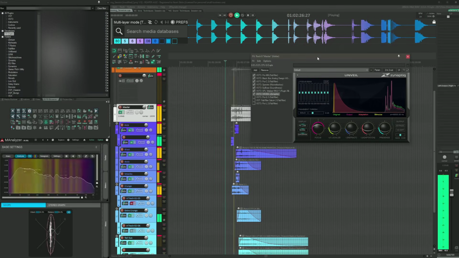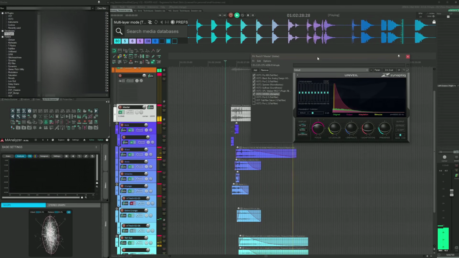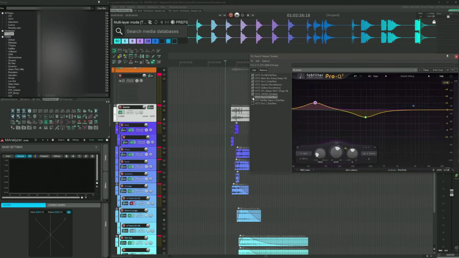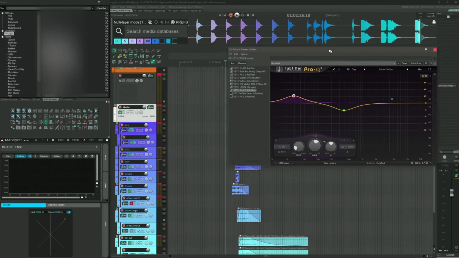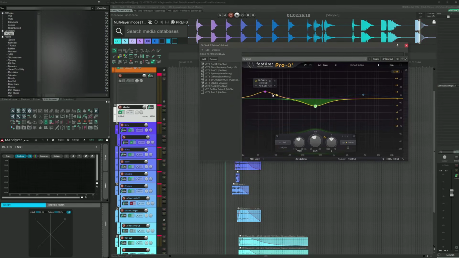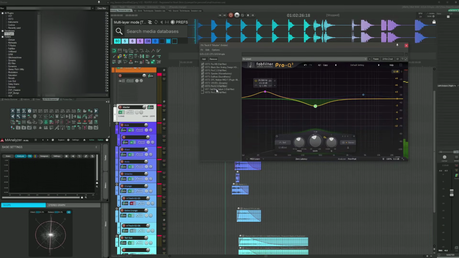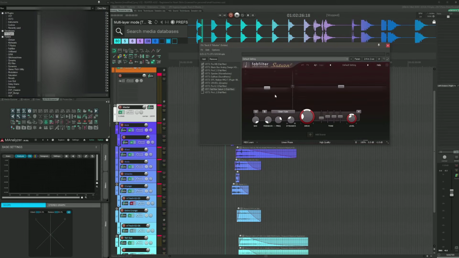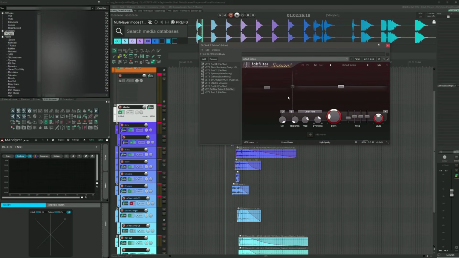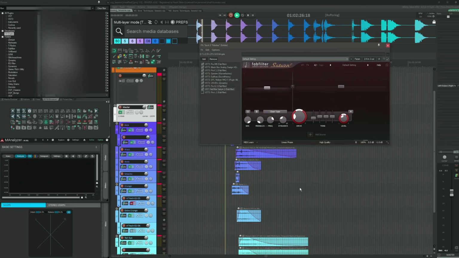Unveil. Making it sound a little bit more hyped, bringing it a little bit closer. Just a touch of rebalancing EQ. There's quite a bit of mid-range buildup, so I want to carve some of that away and bring back a little bit of the bass. And then here I just took away the bass. You know, sometimes you just go with the flow.